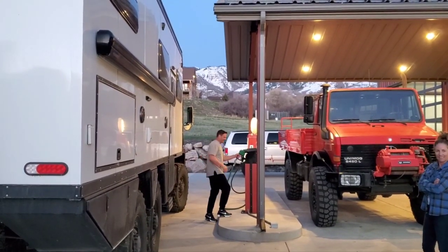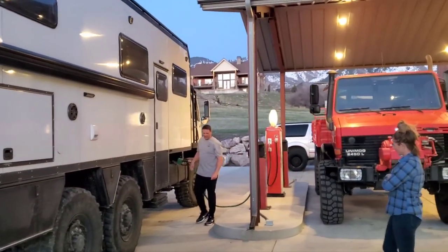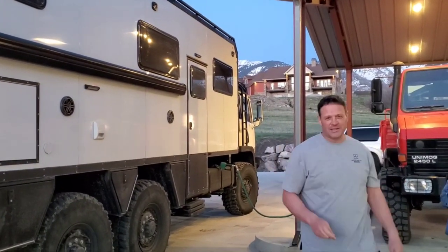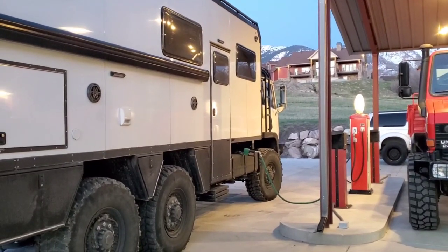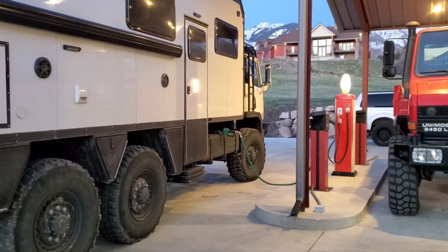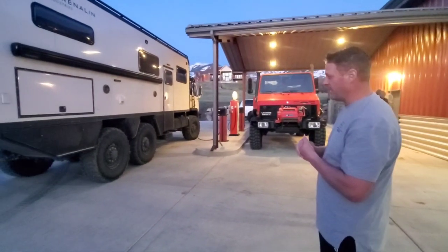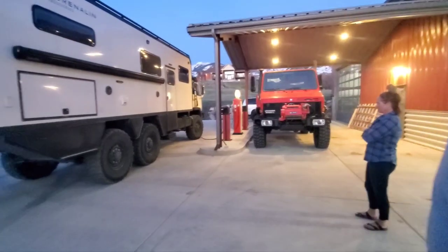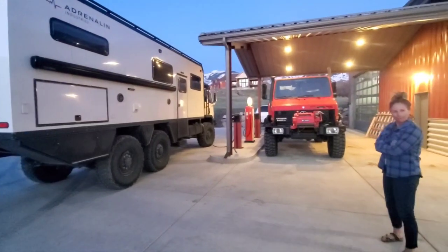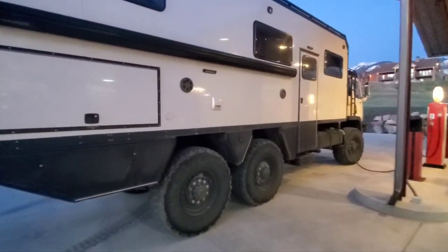What are you pulling, like 7 miles a gallon? Six? Seven the way I drive it. If somebody takes it easy, you can get 10. Like 55 miles an hour, you'll get 9 to 10. But I'm usually 65, kind of on average. What is the gallon on this tank? Or are you multiple tanks on this one? We took two of the 55-gallon tanks, made one, so we're just over 100. You could add another tank on the other side if you wanted to give up some storage. You have plenty of GVW on this truck. We are 6,000 pounds under GVW. And you could spring it even higher than that, but you don't need to.